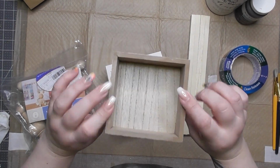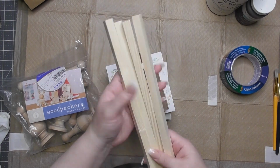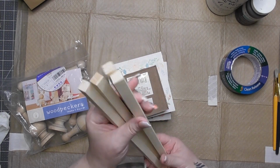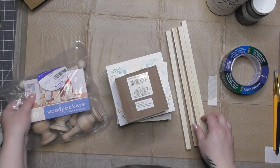And this right here is our little cute boxes from Dollar Tree. I got 4 square dowels. I've got those from Amazon. They are listed in my Amazon shop. I'm not sure of the measurements, but I got a pack of 25 or 40 something, I can't remember.